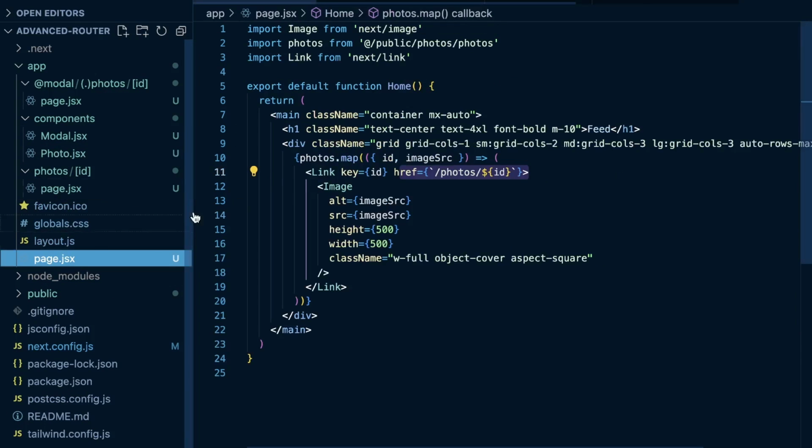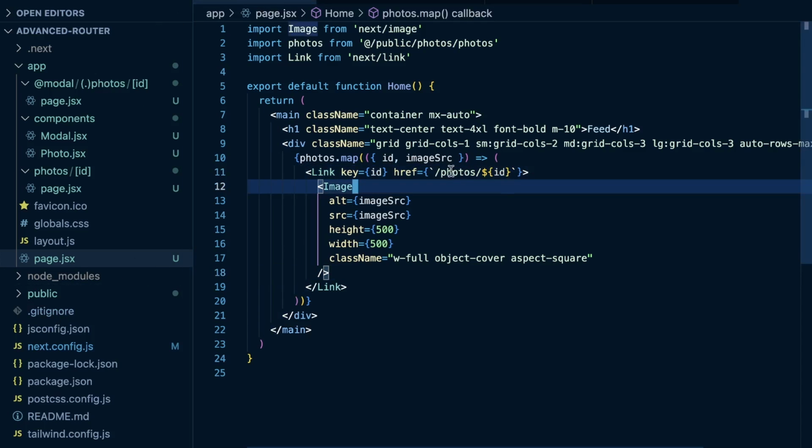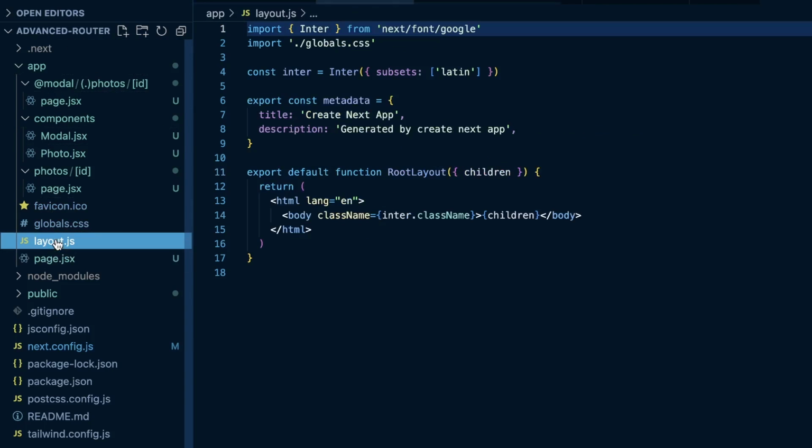But now when they click on a photo within our homepage, our root page.js, it should navigate to this dynamic route, but this should get intercepted here by our modal. And one thing I forgot, which hopefully you caught, is we still need to render our parallel route within our layout.js.